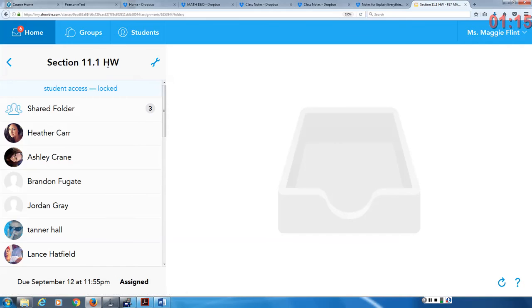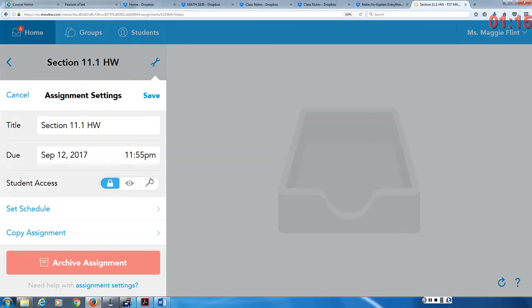So here's the 11.1 homework folder, which I must unlock now, because I forgot to. That is the correct due date. I'm trying to give you plenty of time. So chapter 11.1 homework's due September 12th? I really want you to do it by next class though. Just because I left it open doesn't mean that really is when you should do it, because we're coming up close on a test not long after that. That's a week from today. And it's not going to take you a week to do that homework, promise.